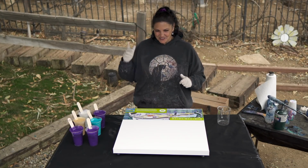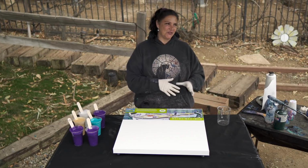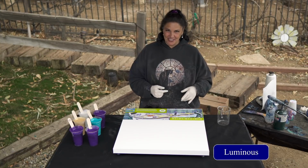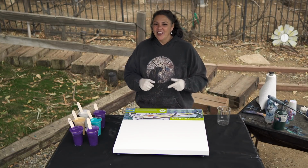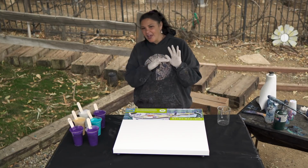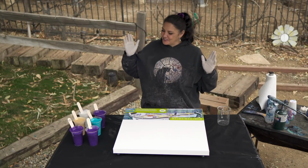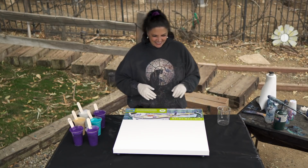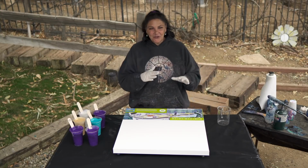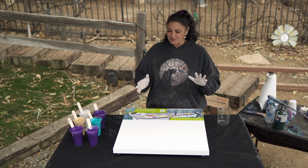And I was packing up some paintings the other day and I came across one, Luminous, that was this beautiful ring pour I did after Dreamcatcher, which was also another really cool pour. And those were comb-racked ring pours. And it was such beautiful lines in there that I started thinking about it again. I'm like, I want to do that one again. So I think that's a really great way to end the year, to go out with a bang, as it were. So we're gonna do recreating Dreamcatcher Luminous, but without the wreck. So it's just gonna be a beautiful ring pour.